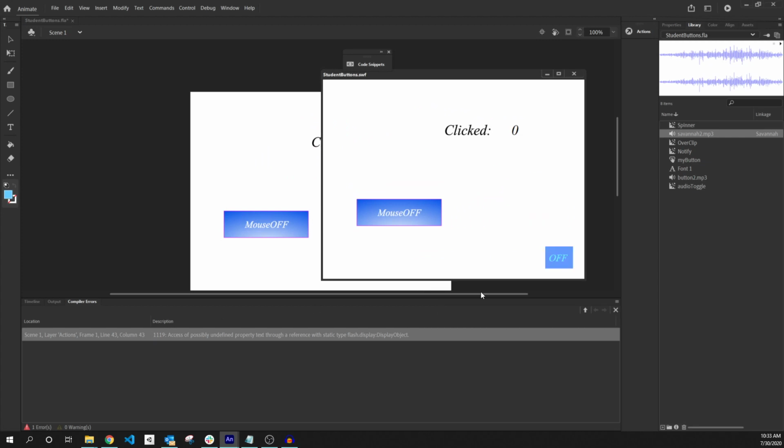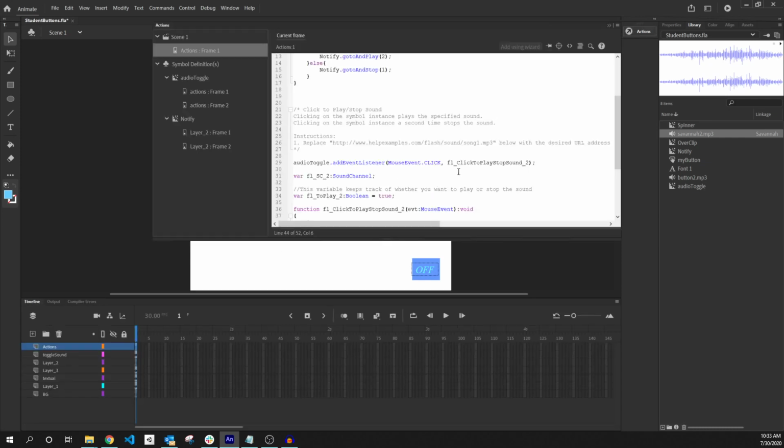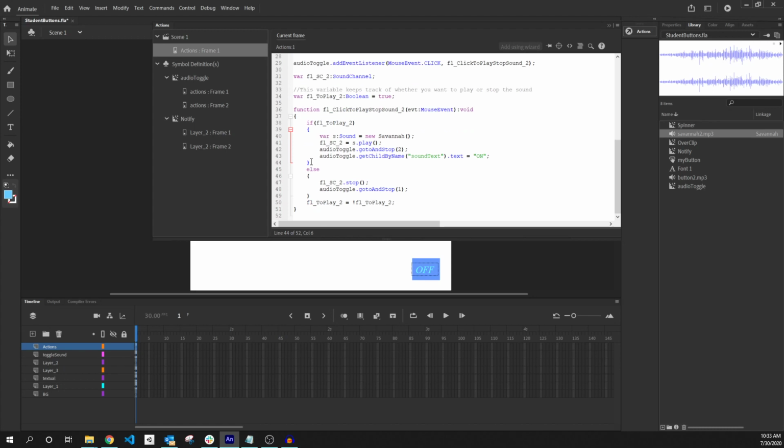So we get an error. Obviously our movie is acting funky and we're getting an error displayed in our compiler. So clearly what we tried to add is not going to work. Basically what we need to do is a cast. What I mean by that is we need to turn what we have into something that we can actually access, and that is a text field.